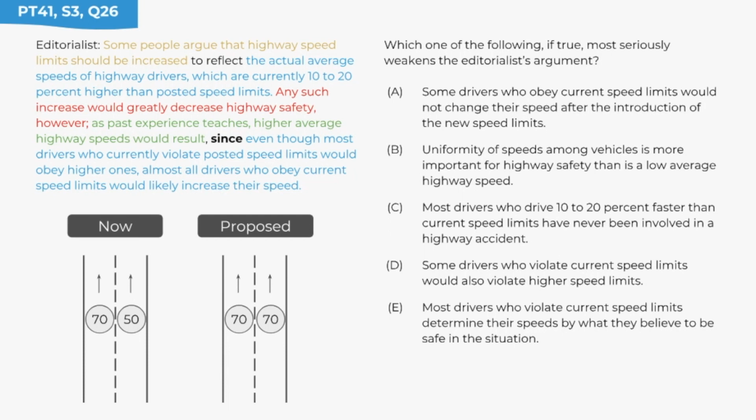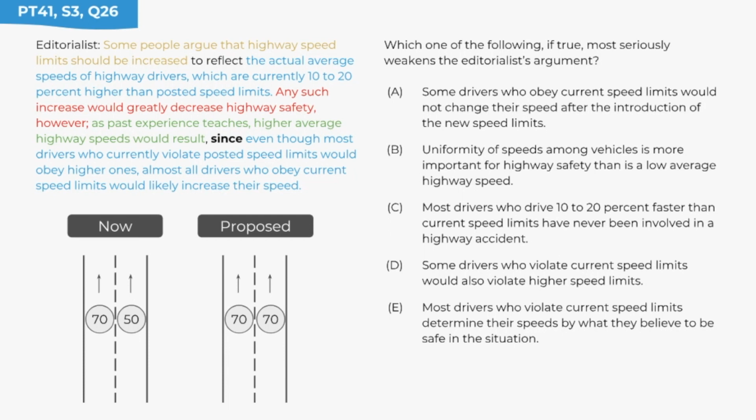Okay. Well, in the current situation, average highway speed is about 60 miles an hour, whereas on the proposed route, it'd be about 70 miles an hour. This is what the author proposes. So we're going to increase highway average speeds if we increase the speed limit to 70 miles an hour, according to the premises of this argument. And the author is suggesting that if we follow this proposed route, we will decrease highway safety, that the situation on the right is more dangerous than the situation on the left.